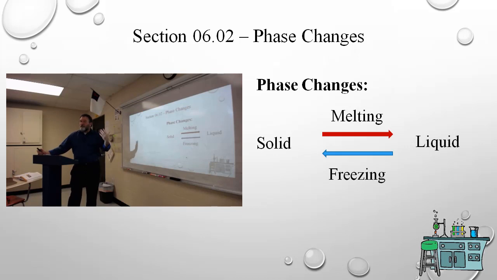Right, so we've got melting and freezing taking place. Melting and freezing is the process of phase change between solid and liquid, depending upon the direction you're going. From a solid to a liquid, it melts. From a liquid to a solid, it freezes. How do we go from a solid to a liquid? We're going to find out more detail later, but we add energy to the solid to make it into a liquid. How do we change it from a liquid to a solid? We take energy out of the system, and it freezes.